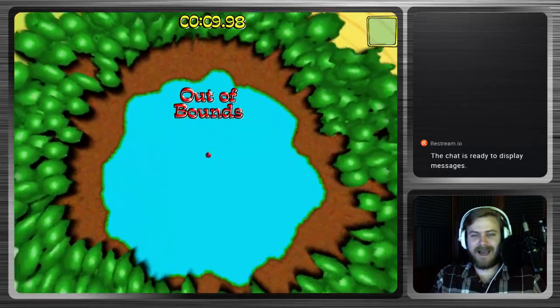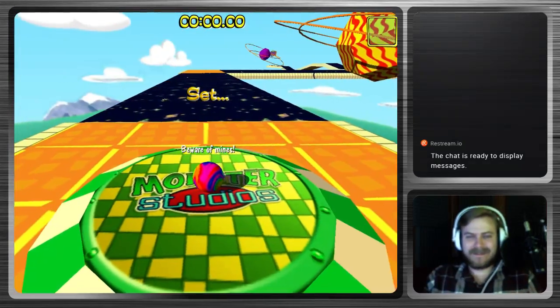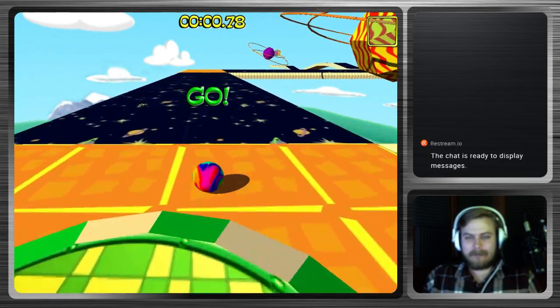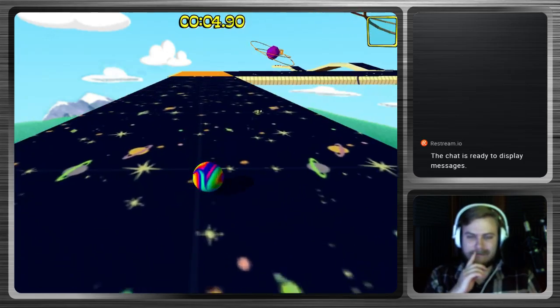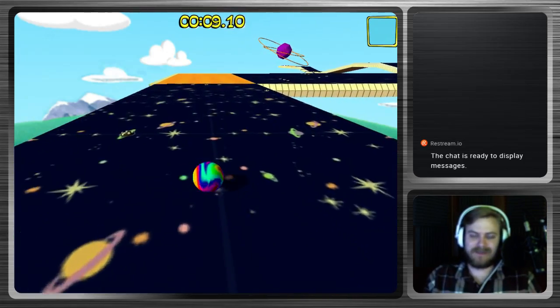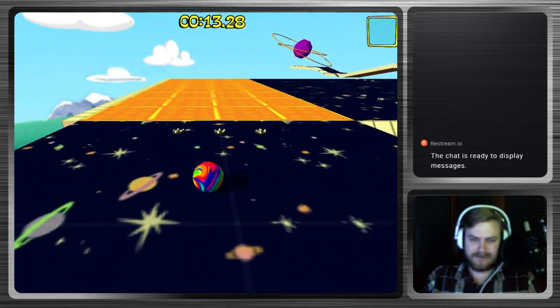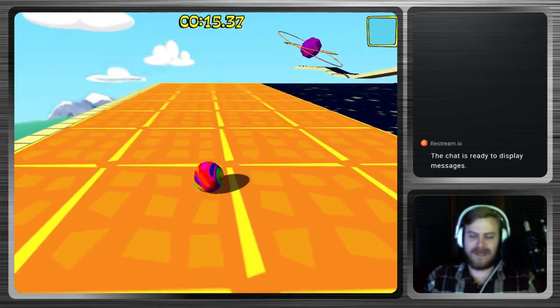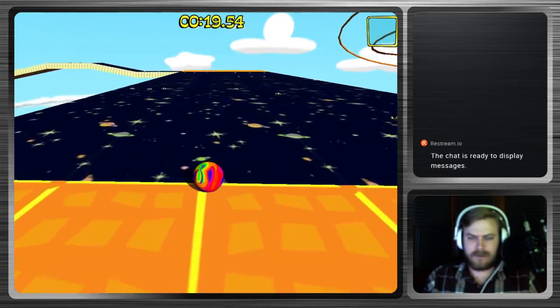Oh shit, there's a mine at the end of the tracks! I didn't see that. Ready, set, go! I didn't see that there's mines all throughout the track. Oh, I should probably have to jump at the very end of this, don't I? Yeah! Over the mines. Let's aim it up and go.